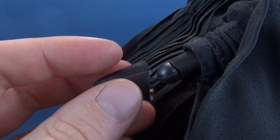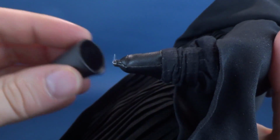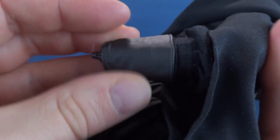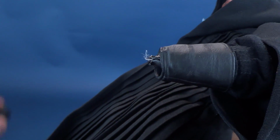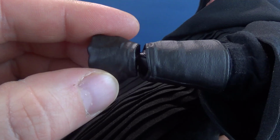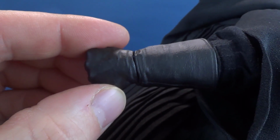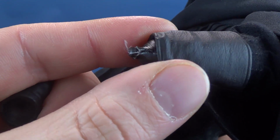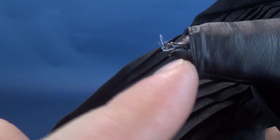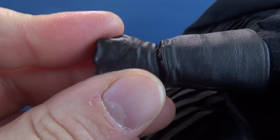It's fine and good that they did that, and I guess there are two reasons why they did it. It lets the bottom of the glove sit a little more securely, since it brushes against the cap and holds in place. And in a way it also finishes off the glove, so if you put the hand back in place, there's something in between where you're not just looking at a peg. The problem that goes along with that, you can probably guess where this is going. If you look at it, it covers so much of the peg and leaves very little of a stump left to fit this over his hand.